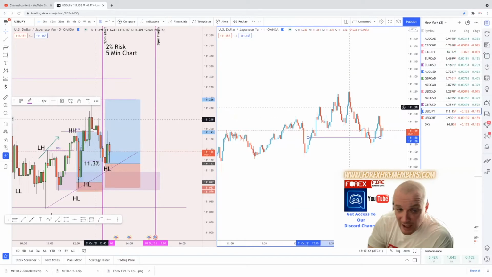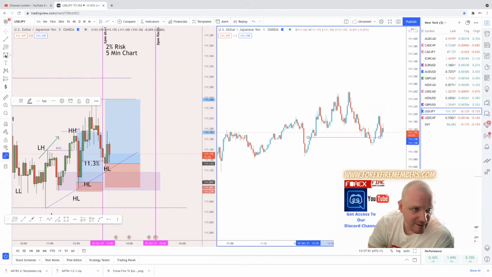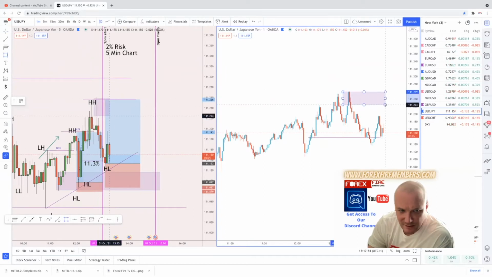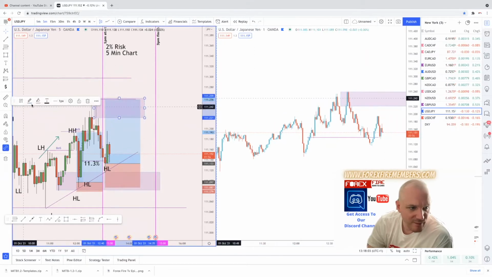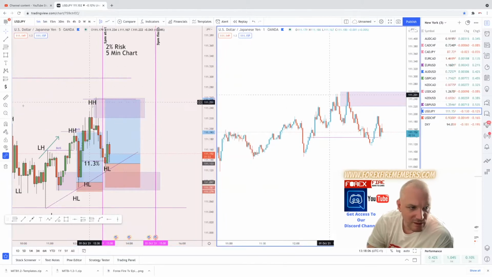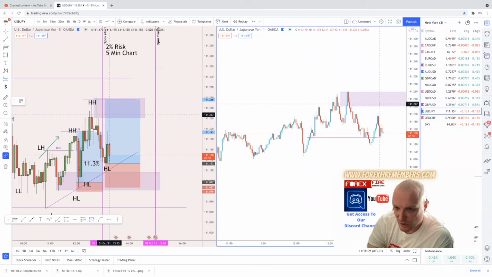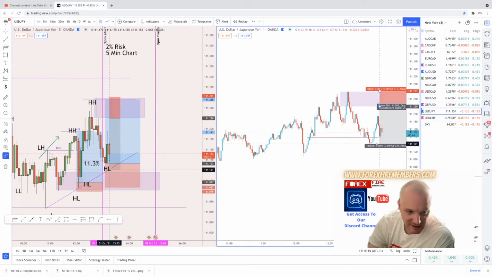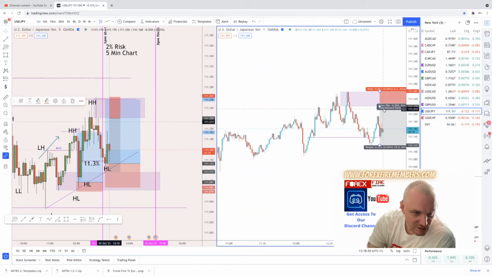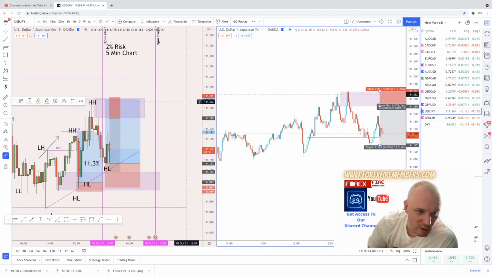Okay, from there, the implementation of what we do based upon the 1 minute stuff is that there is around about where we would end it on this bit here. Okay, as you can see on the right, let's just see if we can implement some on here. So on the 1 minute, because you've had a break of structure, you're possibly looking at that to come back down if it was to enter, to be honest.